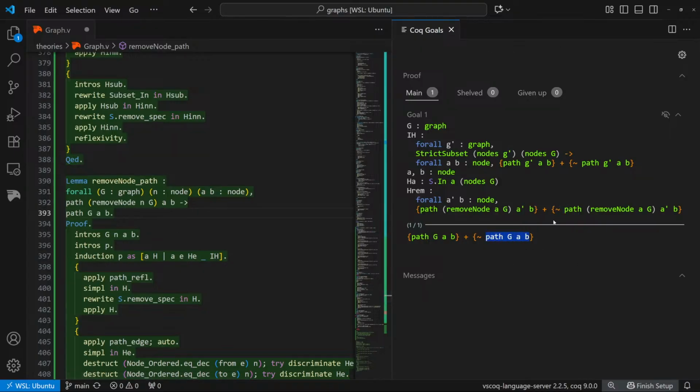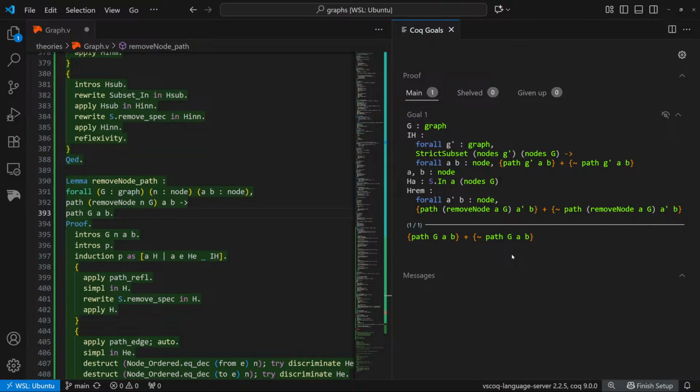We will have a path from A to B, and we want to prove that there's a path within remove node A G, A prime of B. And that is because we need to quantify it so that if we choose every single edge connected to a particular node A, then we never need to visit A ever again.